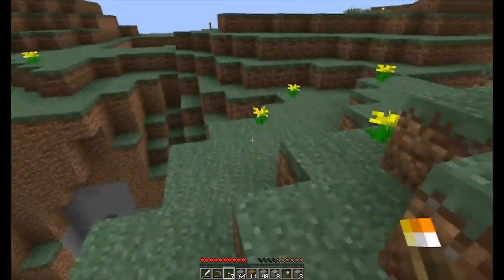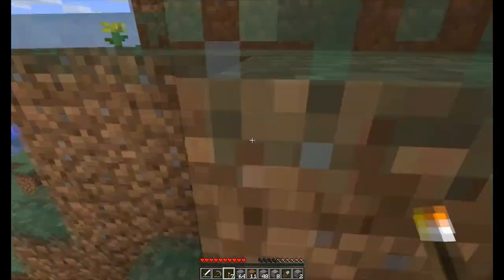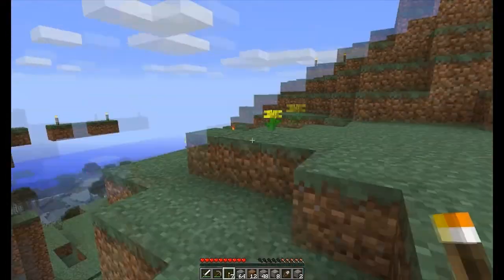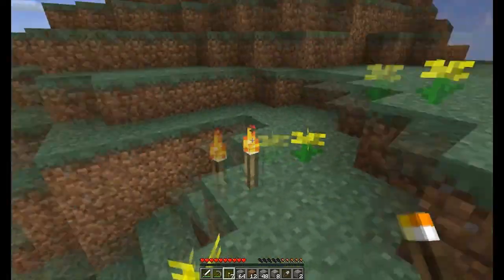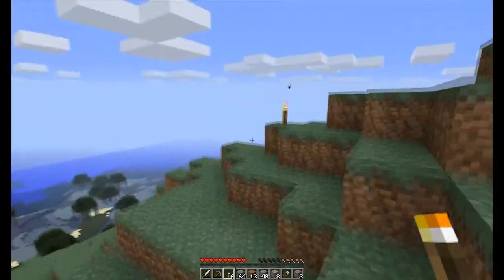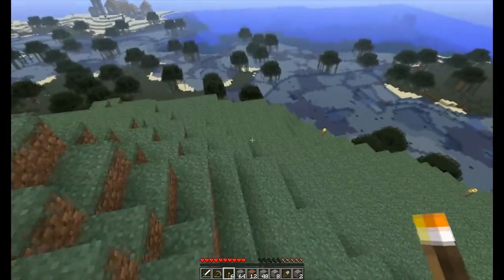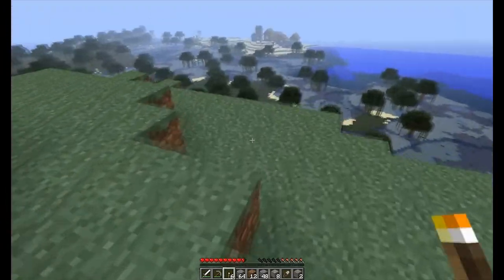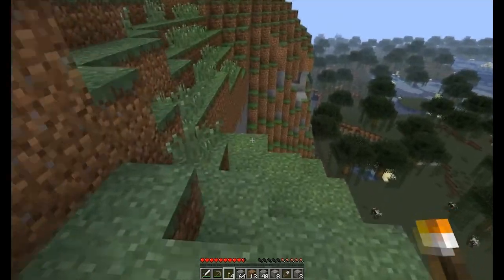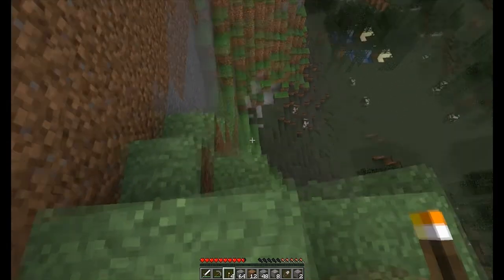Put another one there. What are we down to? 7. Whoop. Go up. Okay, that's starting to look a little lit up. And I'll probably come back with a ton of torches. Ugh. Meat pops are low. I didn't bring any food with me. Did I? Did I grab some? No. Did I run down here?